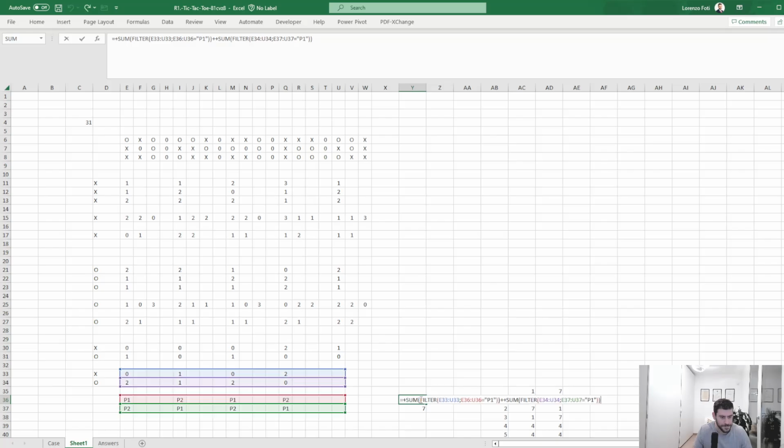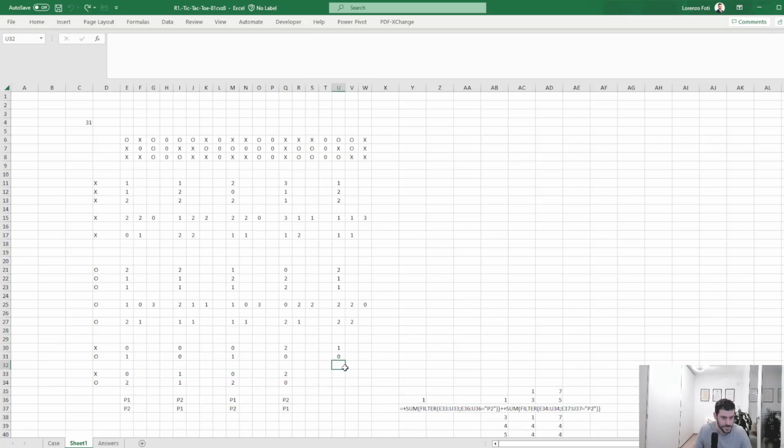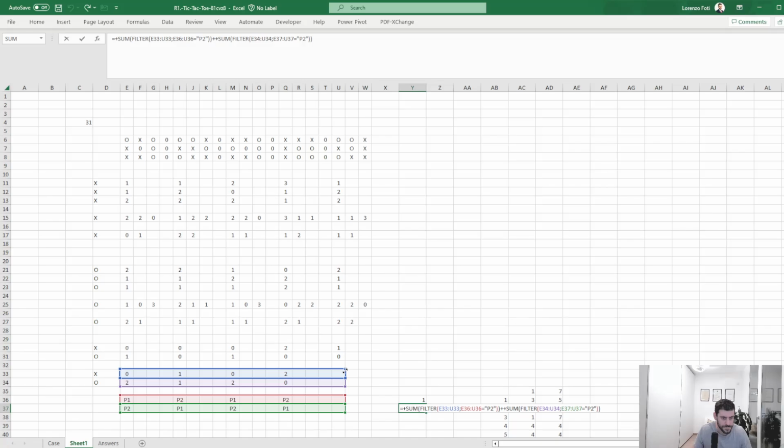So let's maybe restrict just those ones, otherwise I would have a circular reference.